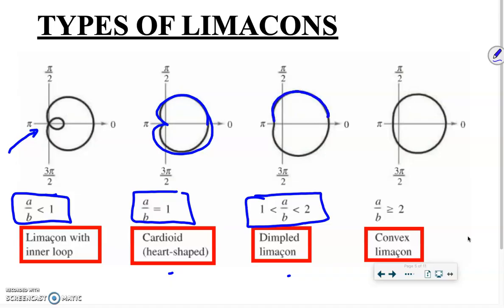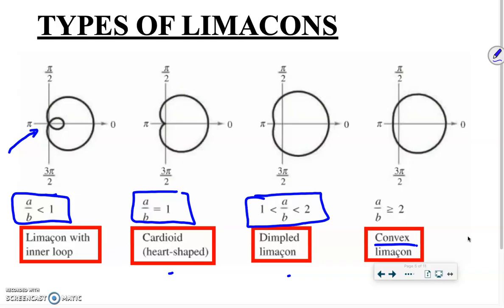And the dimpled one doesn't have as much of a concrete go in, go out. But could we have the same points in the same locations and draw this to where it looks like a cardioid? We probably could. We want to stay away from that, obviously. So that's why it's going to be very beneficial to know what type we have going into it. Once we start to do some of these examples, I hope that's going to start to make a little bit more sense. The last is the convex.